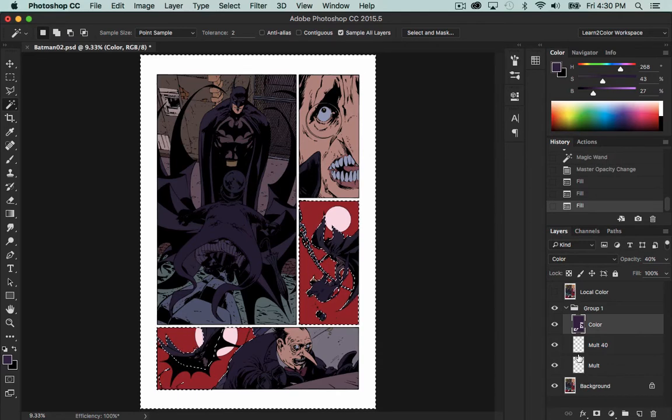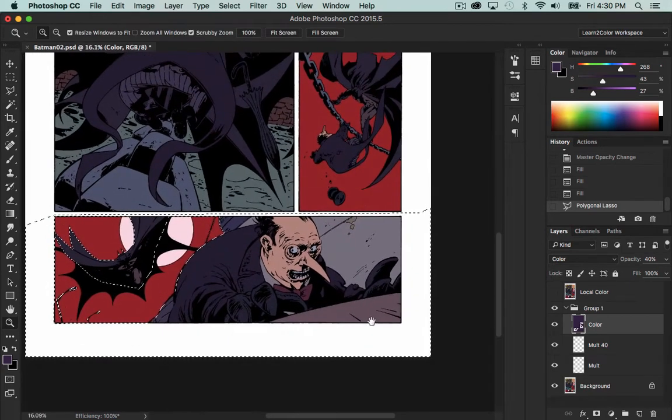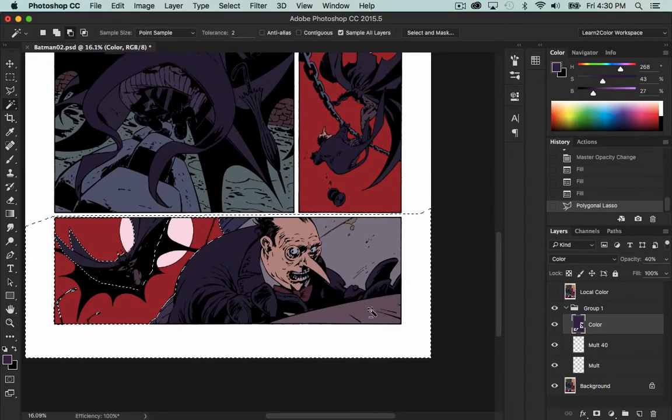And some things you can do also can help push the planes. When I'm talking about planes, I'm talking about separating background, middle ground, and foreground. So the foreground here, of course, is Penguin and a little bit of the street there.